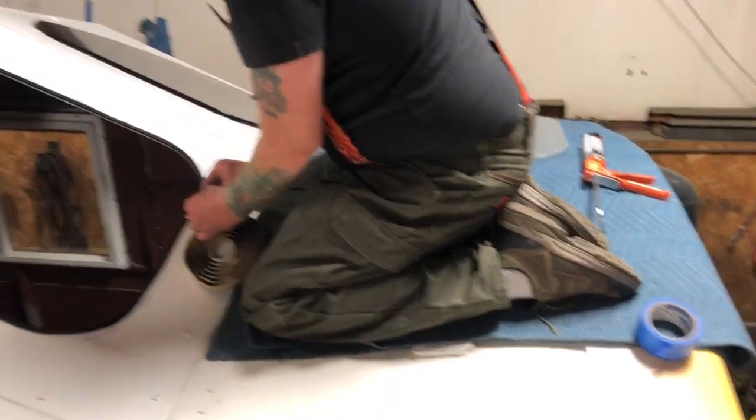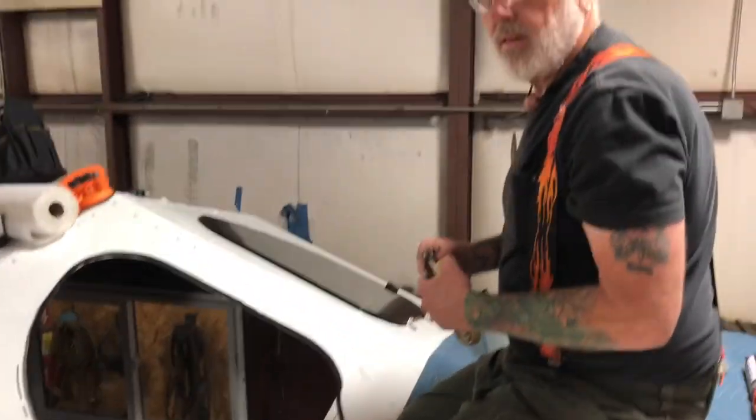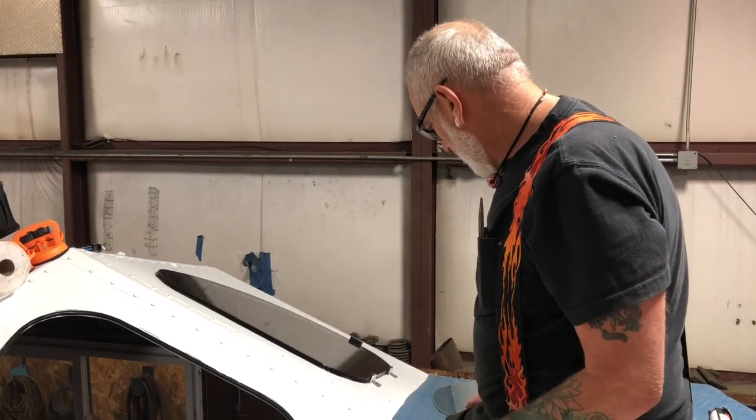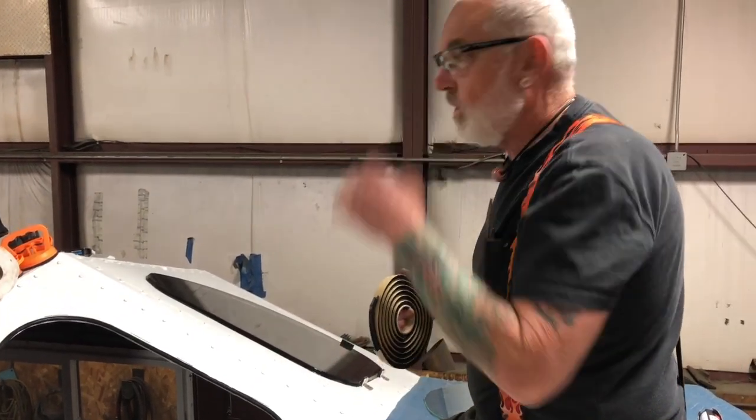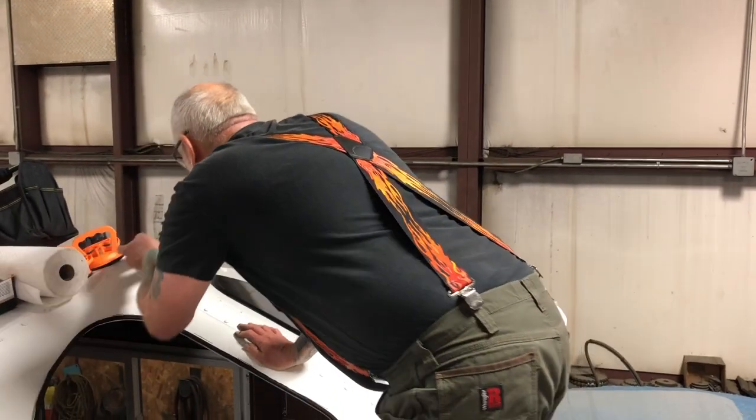Well, plus this roof is spongy because of the cross members under the roof. I'm trying not to move on that. I stuffed foam up under there to help support it. To support it, son.